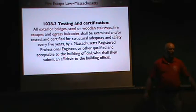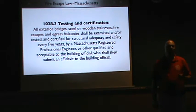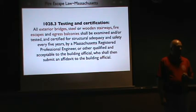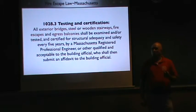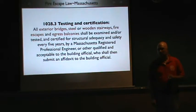So I'm telling you, and we just went through this, that after you get this nice, beautiful piece of paper, the fire escape was painted black, we go back to the age of the fire escape. If you look up at a fire escape that's 50 to 75 years old and it has nothing but original hardware on it, and you think in 75 years it has completely rusted at least one time before the guy got some paint on it. No. With that, whether it's spot rust, some rust, or 100% rust, what was compromised during that 75 years? Structural.